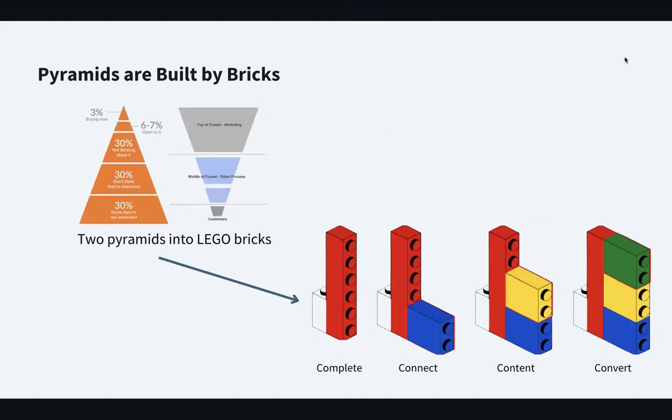I take it even further because I'm a big fan of playing Lego, and I place these two pyramids in my approach, how I wrote my book about LinkedIn, and that has 4 elements. We complete the profile. You see it's a very long one with 6 stats on it. And then we connect the right level of people. We use content that we then convert. And then comes another blue, yellow, green, blue, yellow, green. And maybe after half a year, maybe after 3 months, we need to check what we're doing and add another red one to look again into improving our profile. So those are the 4 steps that I have: complete, connect, content, and convert.